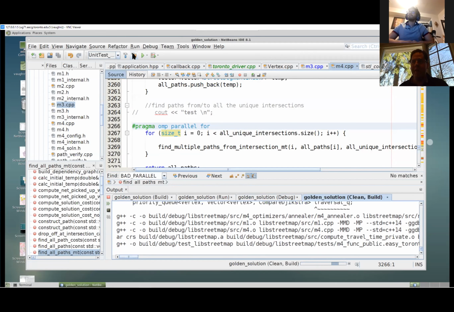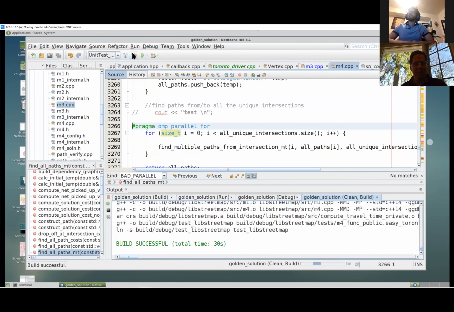This priority queue, every thread is going to be doing a different multi-destination Dijkstra search, starting from a different intersection. They're all using the same priority queue to try to keep track of what to do next. So they're all reading and writing it, taking things in and out, and they're all doing completely different things from completely different start locations. So it is madness.